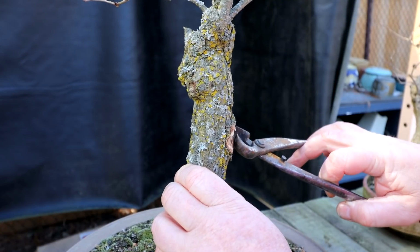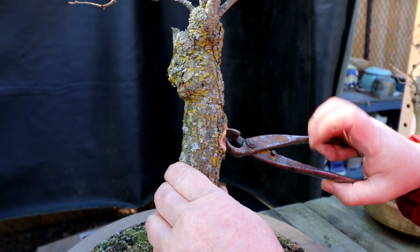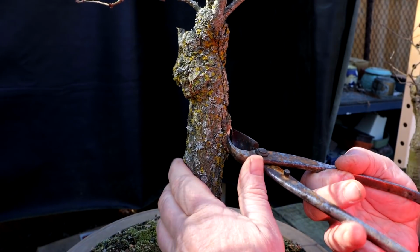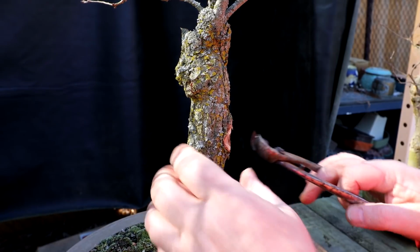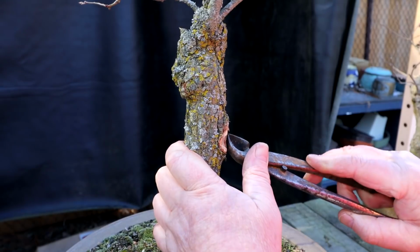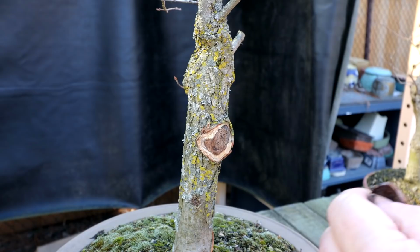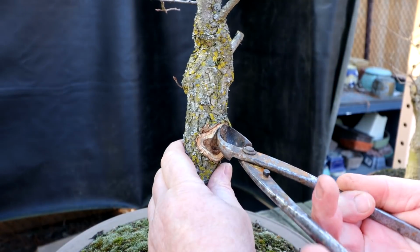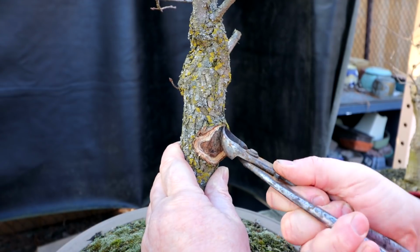So the only thing that'll heal a large wound like this is growth to the tree. So you've got to let the top of the tree grow, and that'll cause the trunk to thicken and it'll start callousing over. But if your tree's in a refinement stage where you're just keeping it tightly pinched, a wound like this probably won't close over. So it's getting better. And again, this will probably swell up. So I've got to go a little more concave here.